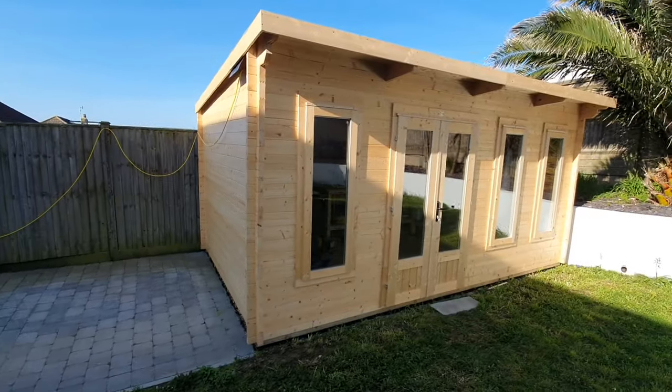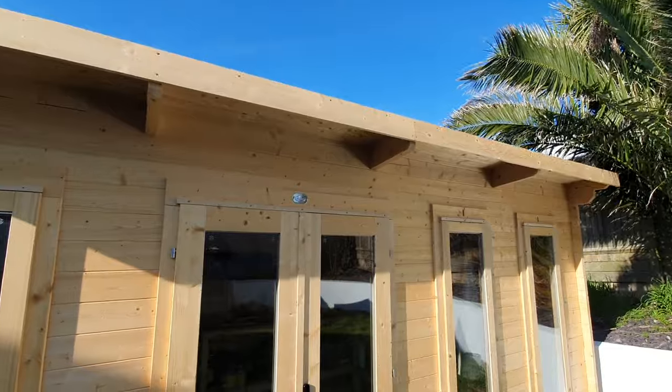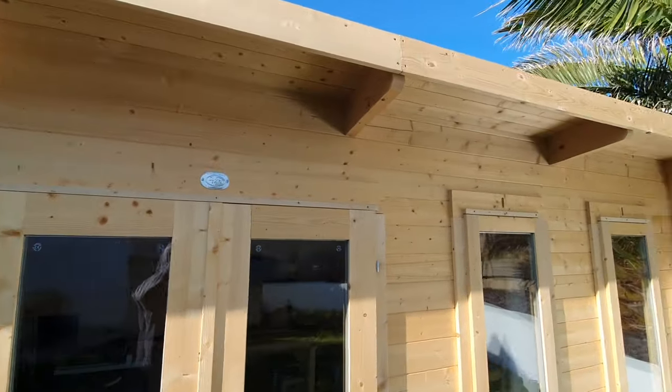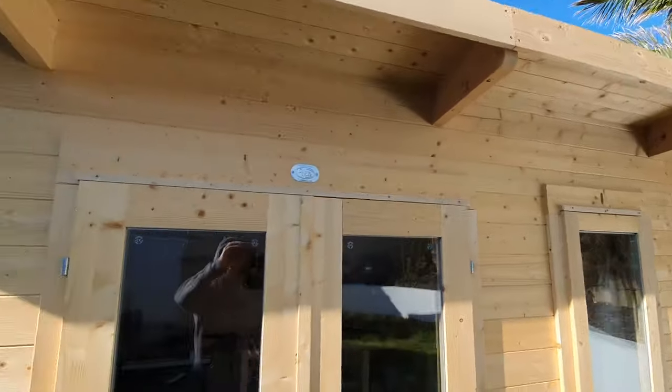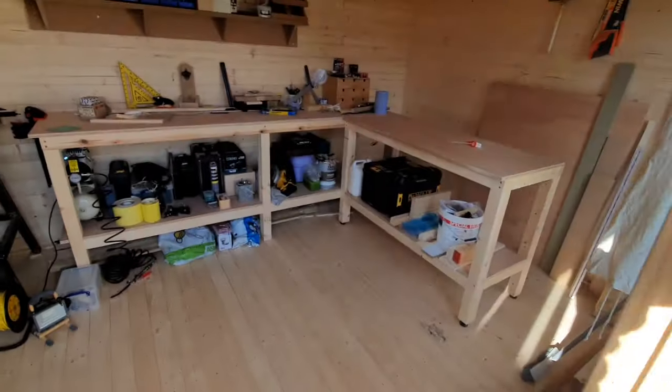So there we go, guys, all done, all the fascias on, looking really smart. Got the drip bars above the doors and the windows. Got a couple of bits and pieces still to do, but very minor. All the doors hung really nicely, and here's the inside.